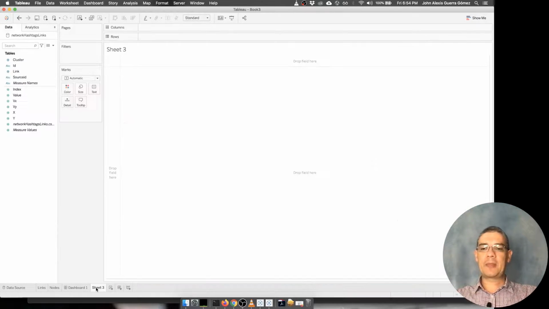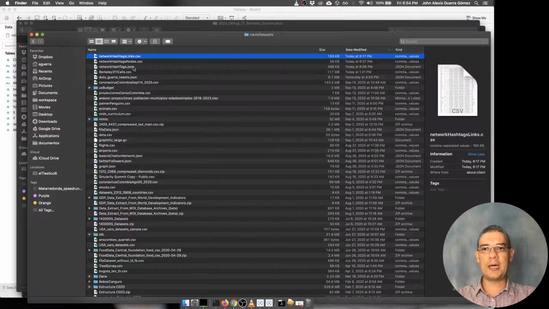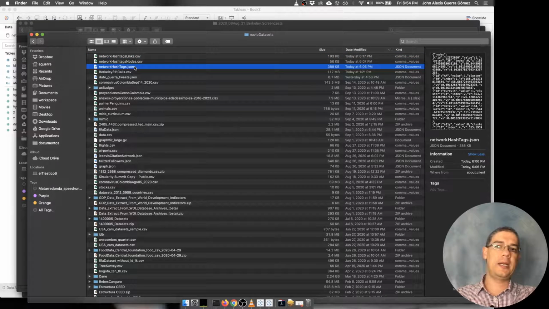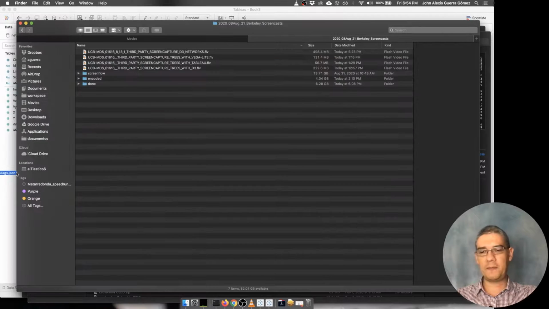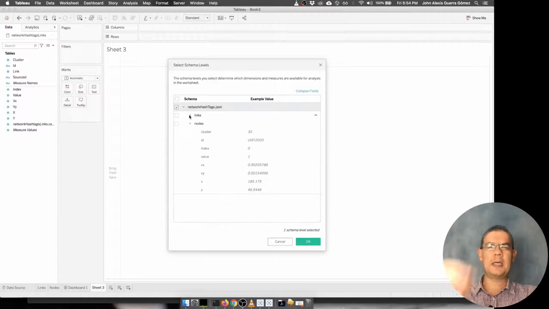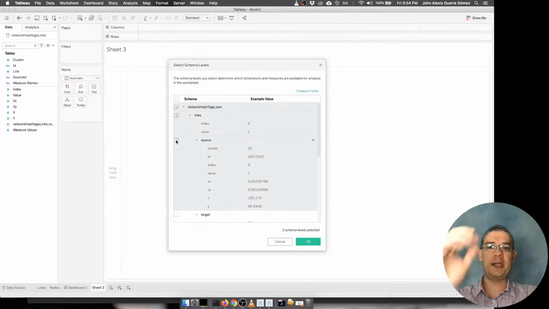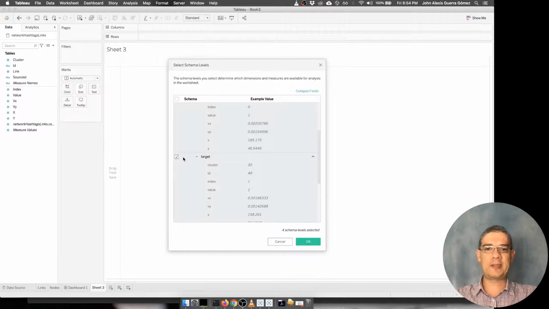For the matrix representation, you actually will want to use the file that contains the other links and the other nodes, because this is going to be a big hack. So let's see if I can pull that one up too. So I'm going to load the JSON, and basically what you want in here is the source and the target. So in this case, you want the things to be separated.